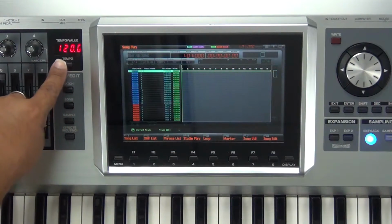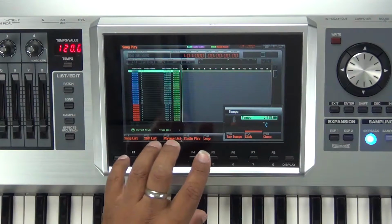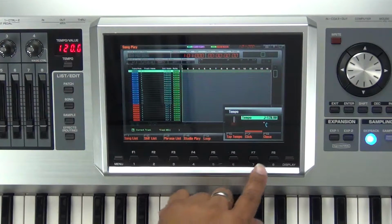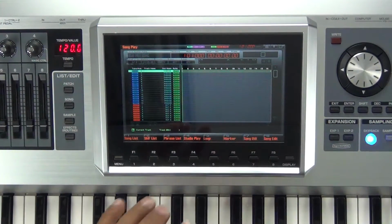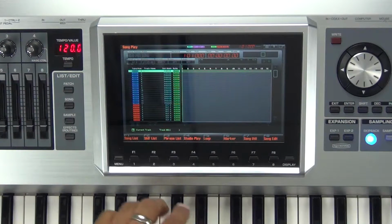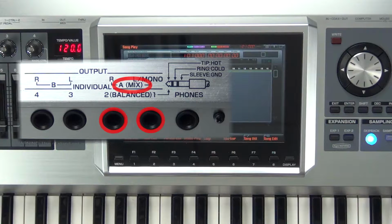So a lot of times when we press the metronome, we have it playing right here, and turn on the click so you can hear it. I might want to play along with this, which I can normally do when we're recording. But what if I want to have this playing with the sequence, but I don't want it to come out of the main outs, which is the outs A, which is number 1 and number 2? Maybe I want to route it to number 3 and number 4.